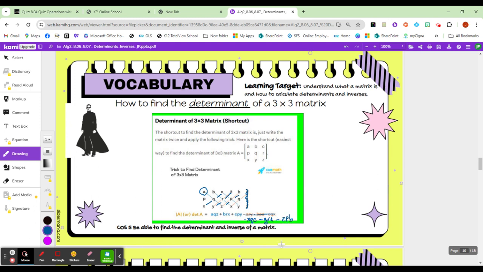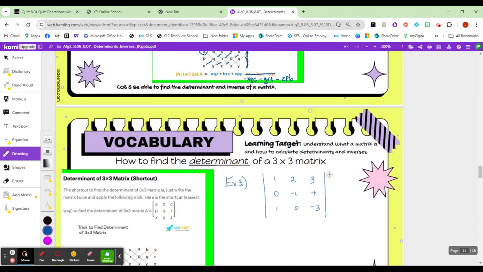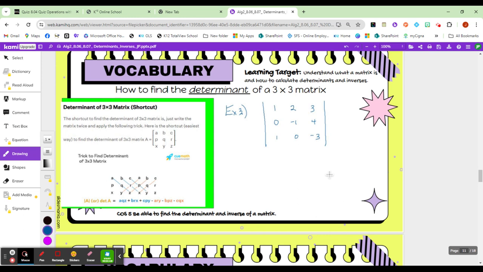Now, hopefully they're not going to ask you to find the determinant of a lot of 3 by 3s. But as soon as I say they're not going to make you, the OHS will probably put one of those in there. Okay, so let's take this formula, and I'm going to show you. So again, I'm going to change this up a little bit. So y'all just watch. I'm not going to put this column in here. And then this is going to be different. This is going to be minus X Q C, minus Y R A, minus Z P B.